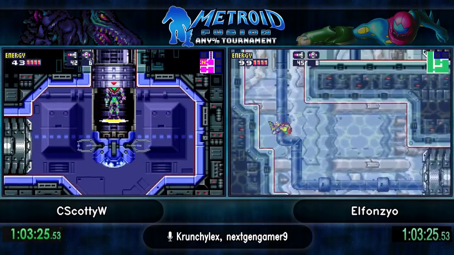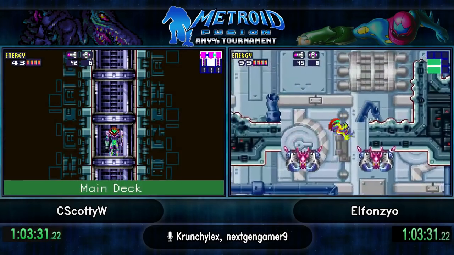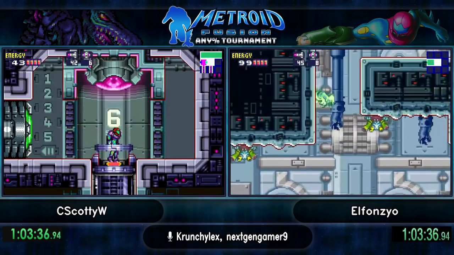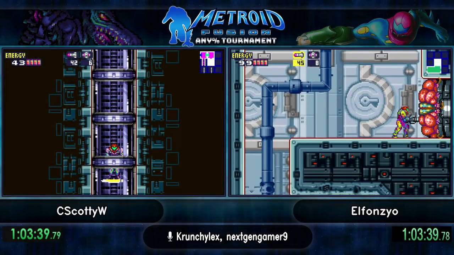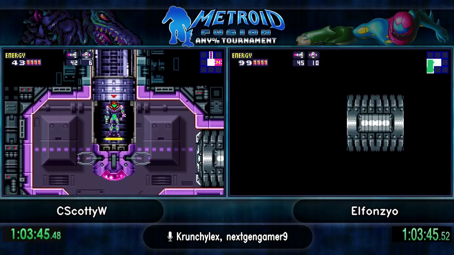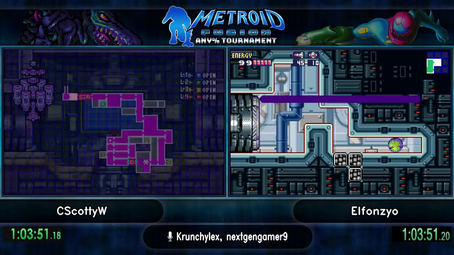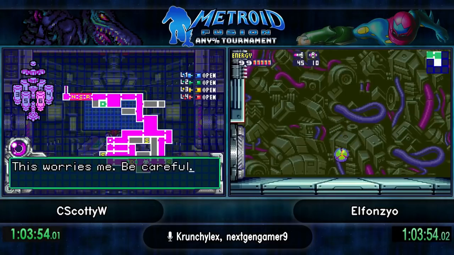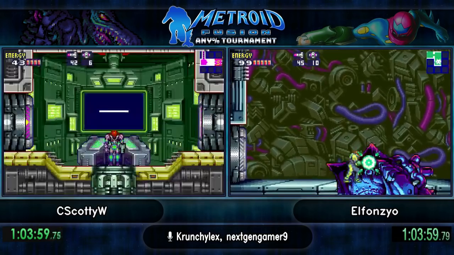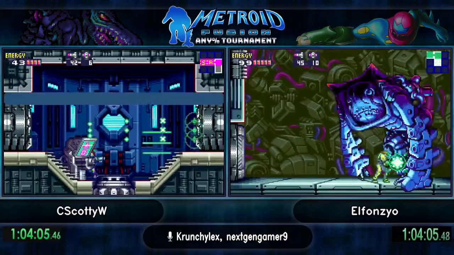Elfonzyo moving very smoothly through these underwater sections. It's very easy to get shot by the pirates since you have very slow movement, but he manages to avoid that very cleanly. Let's see if we can get some better luck on that eye door as well. Interestingly, he actually opts to stop for the red X there. Oh, and get the extra energy tank. Alright. This is another popular one I see folks grab in races sometimes. That one you rarely see grabbed in PB attempts, but in this tournament, I've been seeing it surprisingly often.